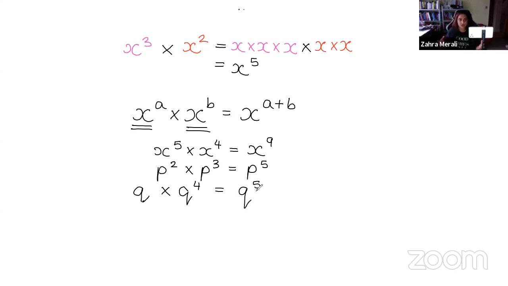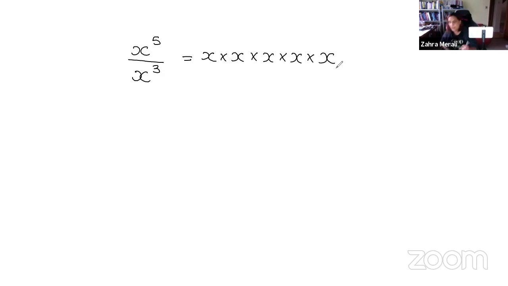And it doesn't just have to be 2 things. You could have 3, 4, 5, 6 things, and it all works the same way. So that's the first one, that's multiplying. Let's have a look at dividing powers. So what would we do? Say we had x to the 5 divided by x cubed. Let's think what x to the 5 means. It means x times x times x times x times x. So it's 5 lots of those x's. And we're dividing it by 3 lots, x times x times x.